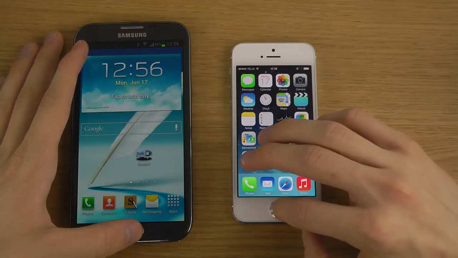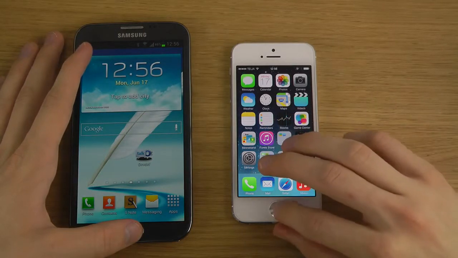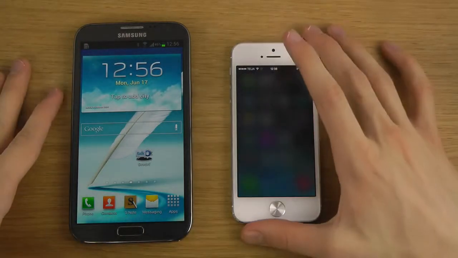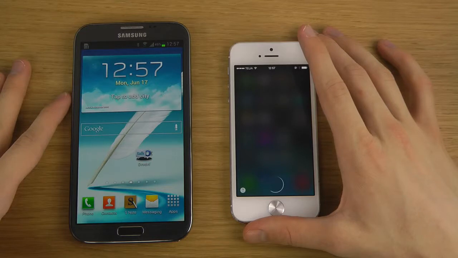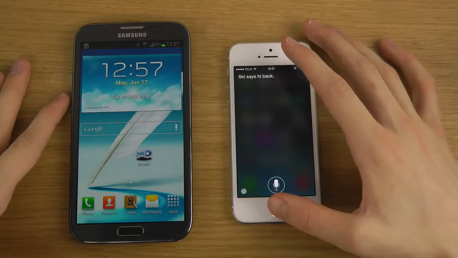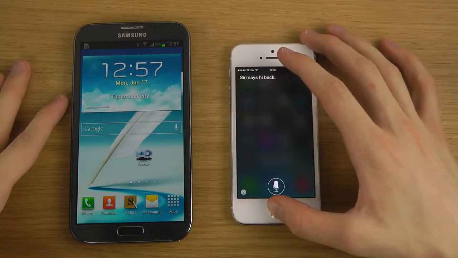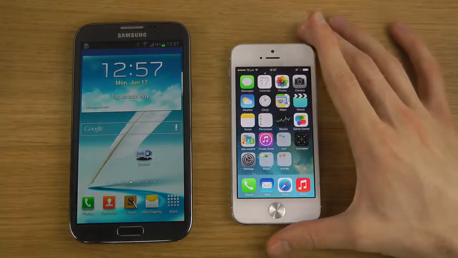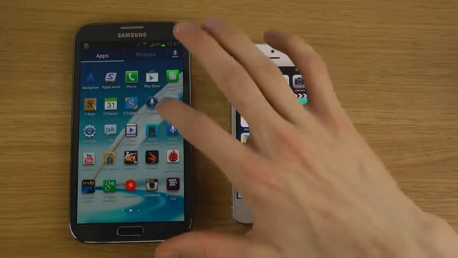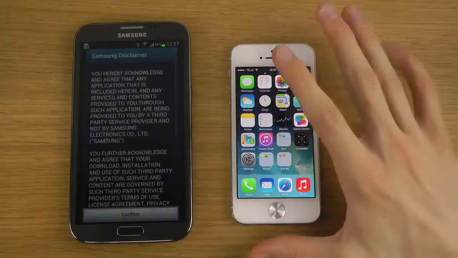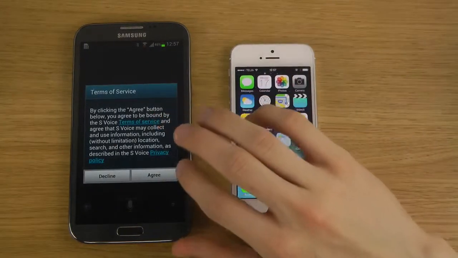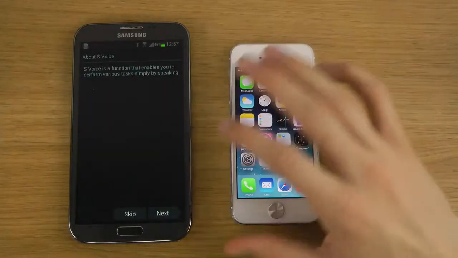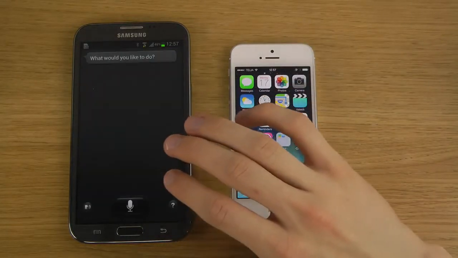Of course, on the iPhone you still have Siri. You just hold in, "What's up?" Siri says hi back. Oh yeah, she says hi back. That's super awesome. But Siri, your voice assistant, of course, you do get S Voice inside of the Samsung device, and I use it sometimes when I want to put on my alarm. And I can definitely, if I want to do it, maximize this and use it even more.